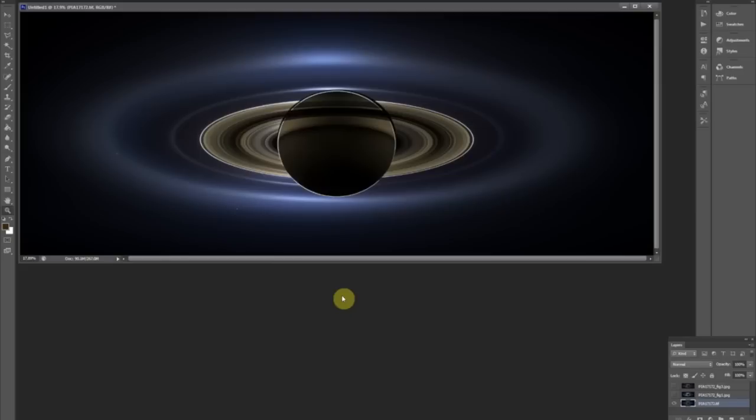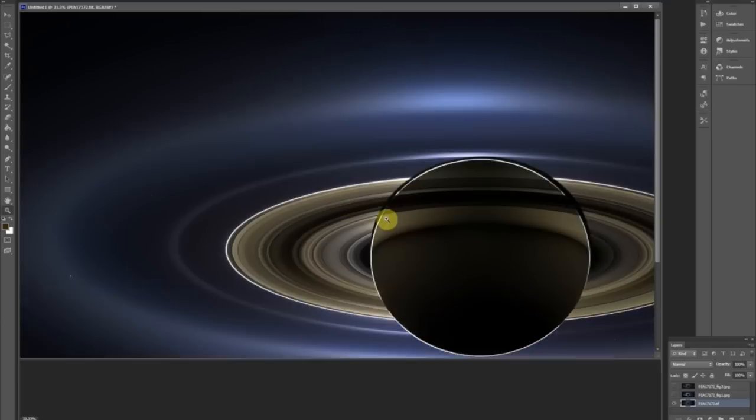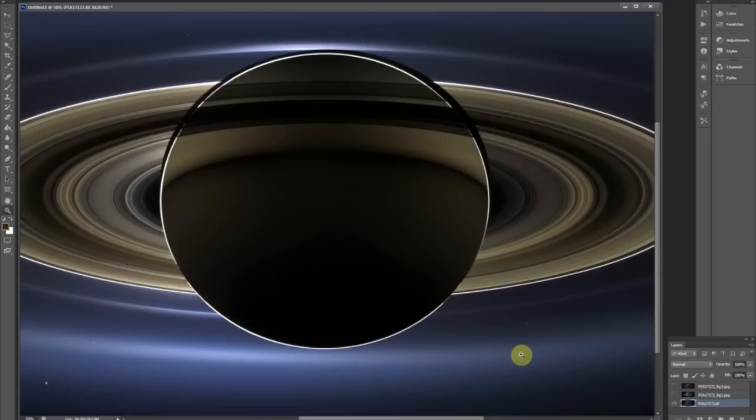Okay, so we have the Sun being blocked out by the bulk of Saturn's disk, and here, of course, is Saturn's disk. I'll zoom in on it a little bit. Now, if Saturn's disk is blocking the Sun, that means we're looking at the night side of Saturn. So you would expect Saturn to be completely black if that were the case. But it's not. It looks kind of brown or even yellowish in some places. The reason that it's not completely black is because Saturn's rings are shining very brightly, reflecting the sunlight, and a lot of that reflected sunlight is striking the night side of Saturn.